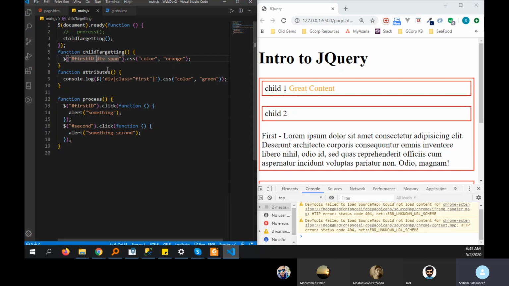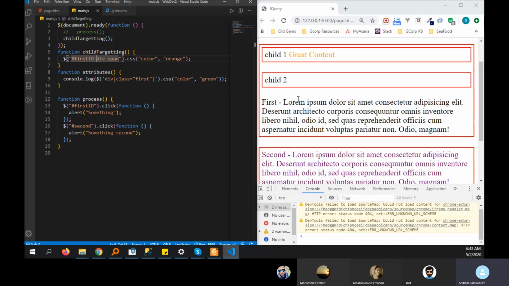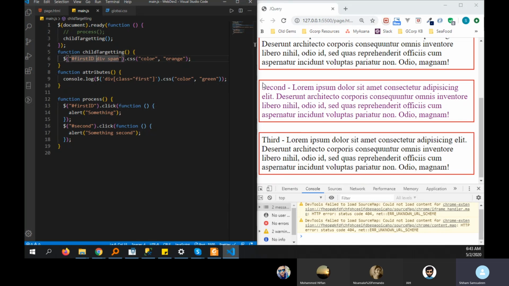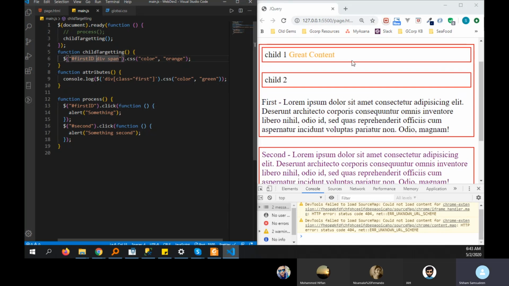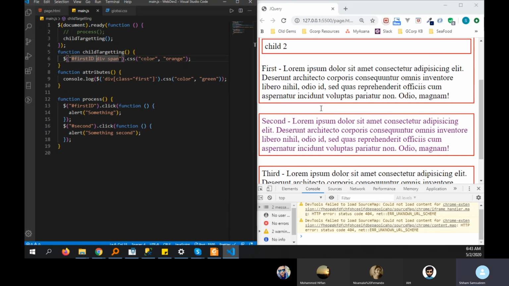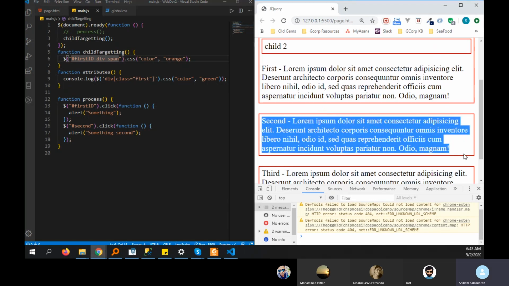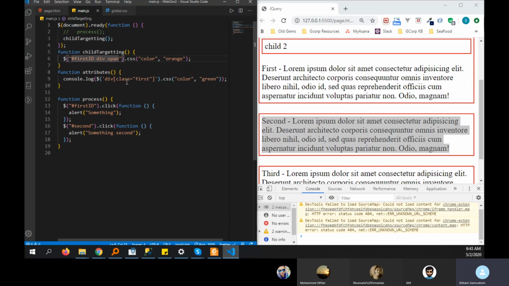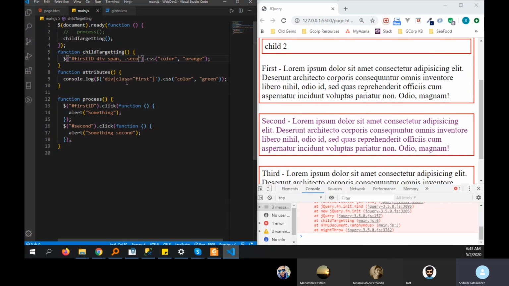And if you want to give two things the same treatment, say for example, if you want to target this span with orange, and also this second element, say for example second div with an orange, what you can do is do the comma here, right, and maybe dot second.